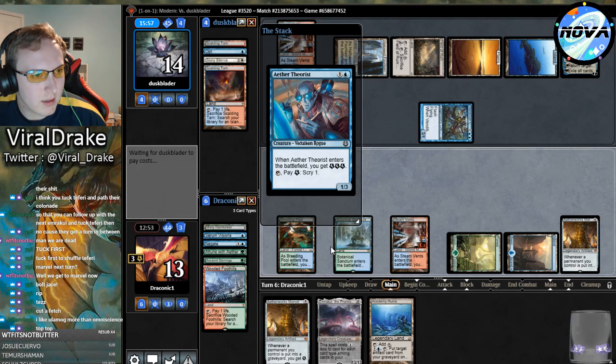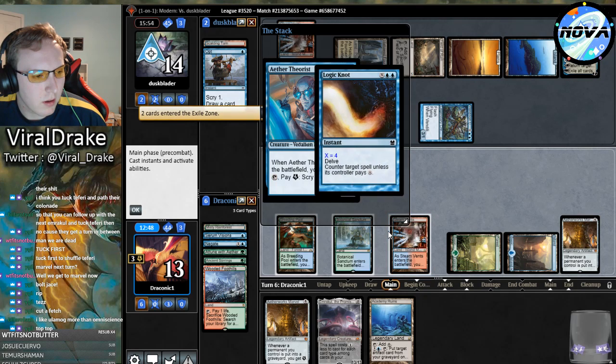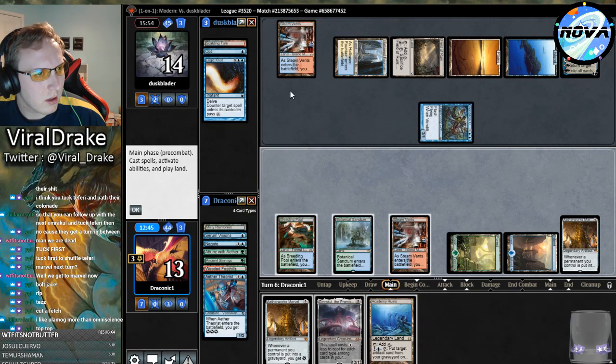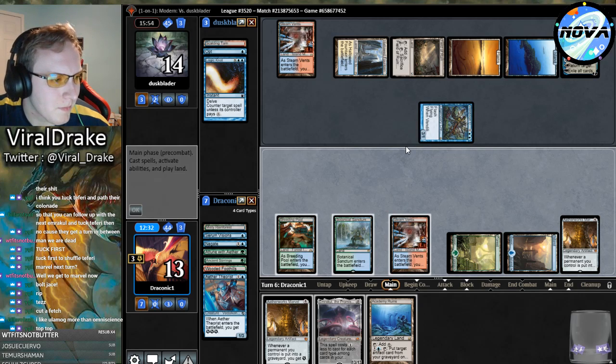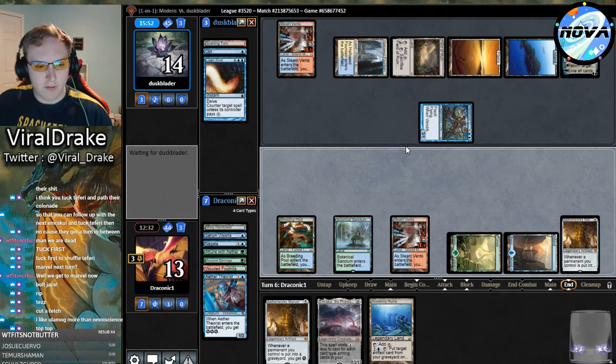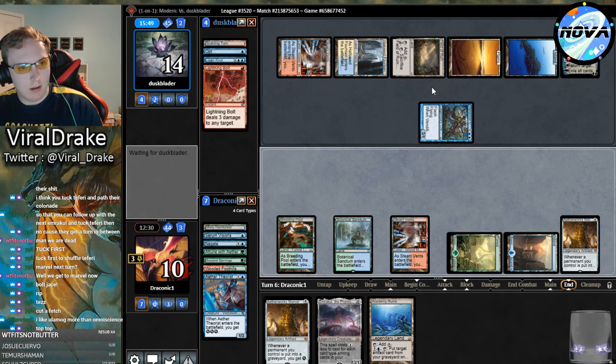What is this? This isn't a Cryptic Command, it's a Logic Knot for 4. Okay, it still gives me an energy, right? Oh no, I have to control it. 4 card types, 5, 6, 7, 8, 9. So we have 9 mana, we need 4 more. So much. Okay. Plan is counter every single enabler. Neat. I guess we're dead.